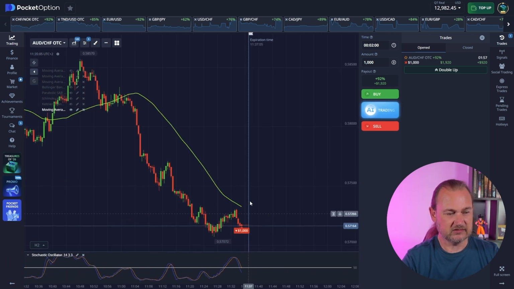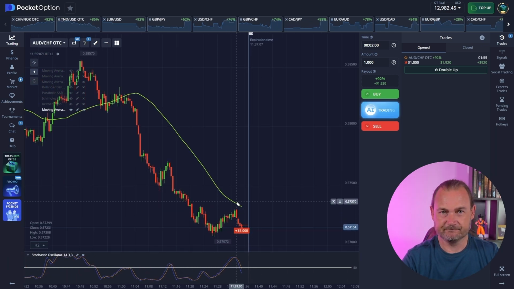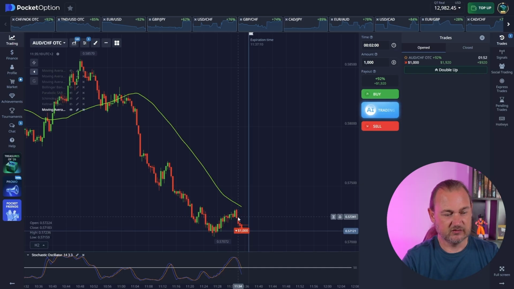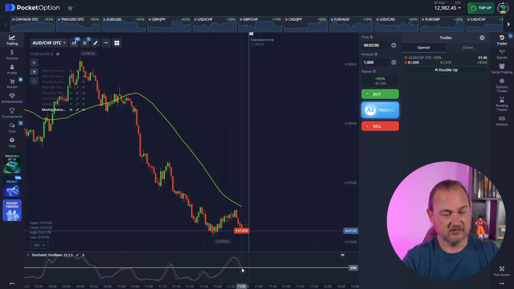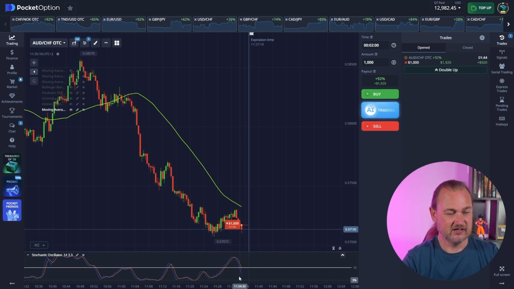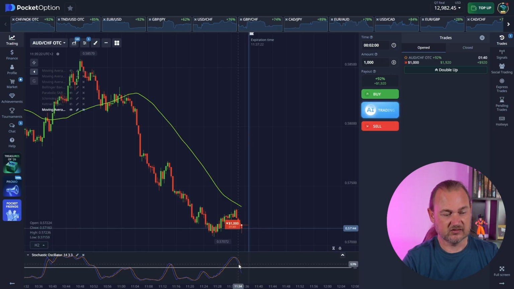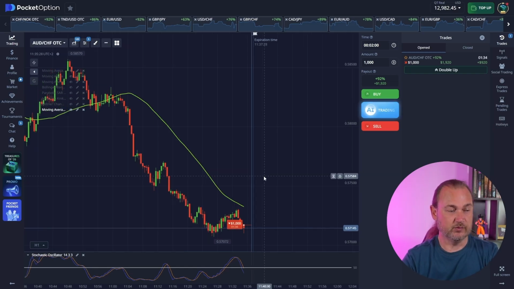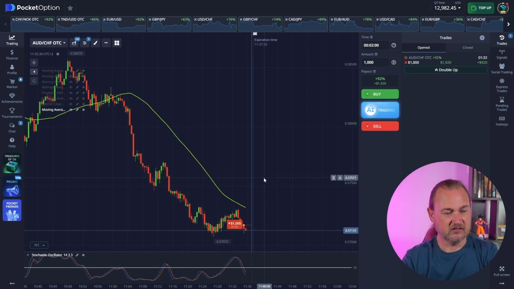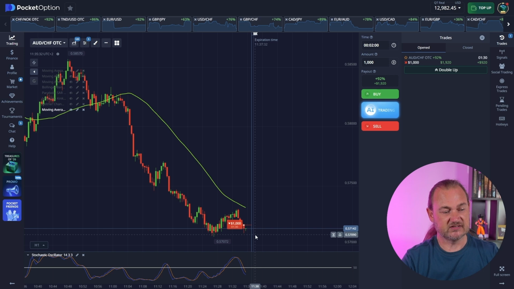We had the pullback to the 50 area. Price turned back downwards. My stochastic did go above the 50 line, and as I switched over to this asset, we saw the stochastic breakthrough. So on this candle here, we had the stochastic cross back down again, and this is what we want. We were quite lucky with this entry. This is what we're looking for, so we're just going to have to wait it out.